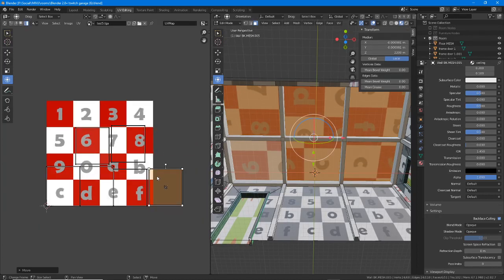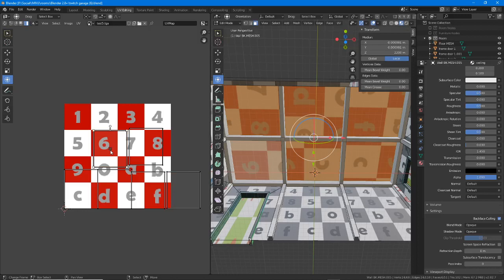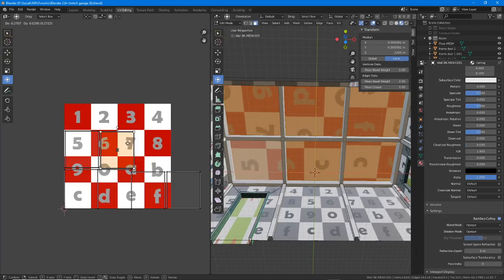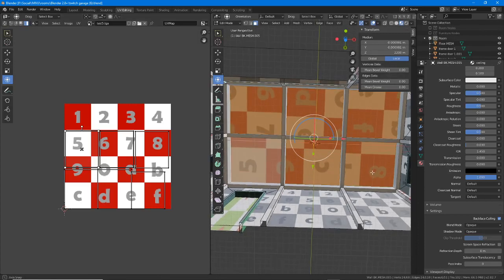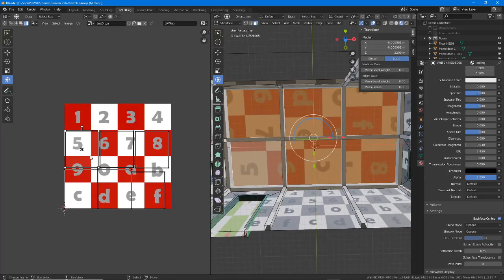Right, so for this, depending on what you wanted to do, we could leave this as smaller panels. Some of these are not like the others. Which way around is that one?